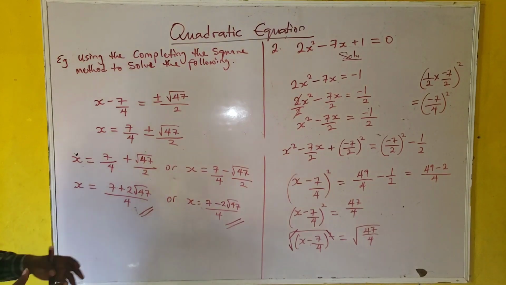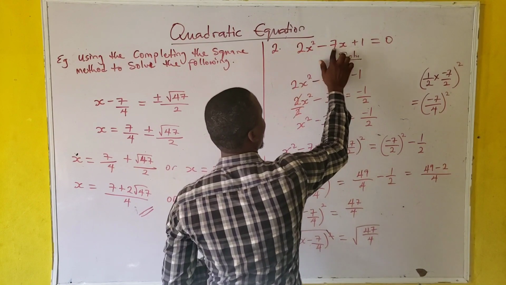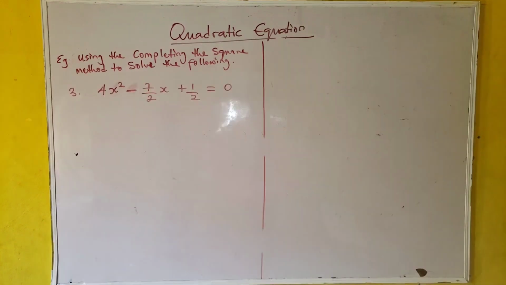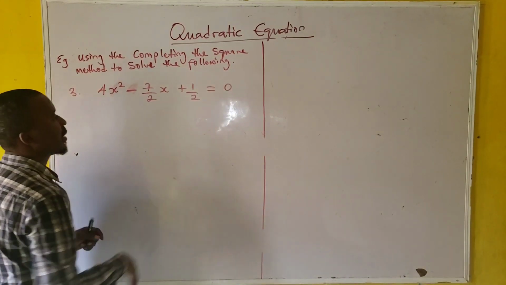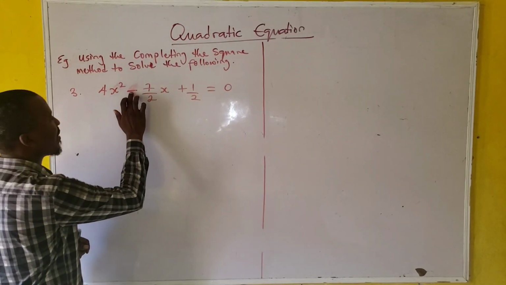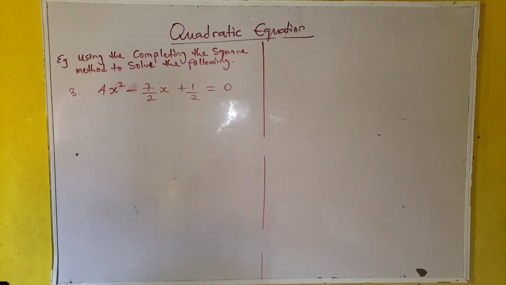So our next example is going to be a coefficient that has fraction. Okay, so you can see the example that we have. So we put a fraction here, we have negative here, we put a fraction here. Though it might look more complex than the ones that we have been solving before, but I can tell you that it is not more difficult than what we have been doing.